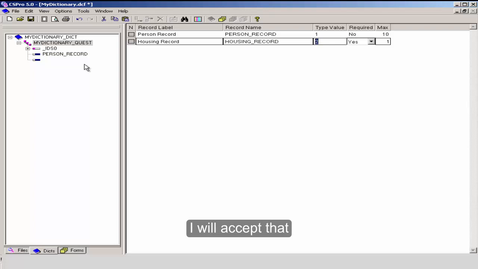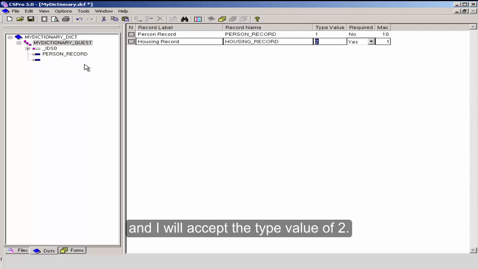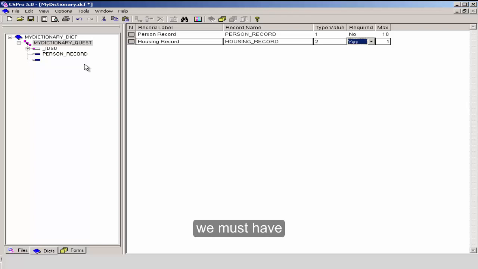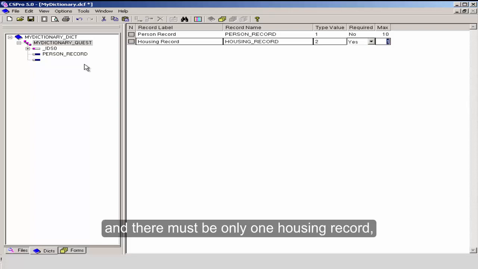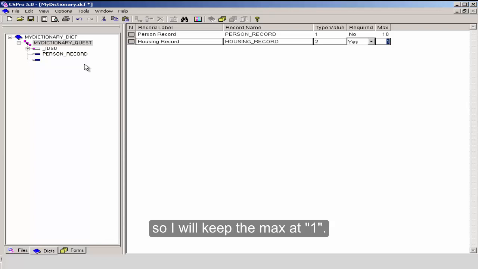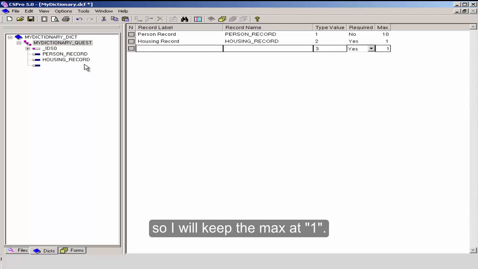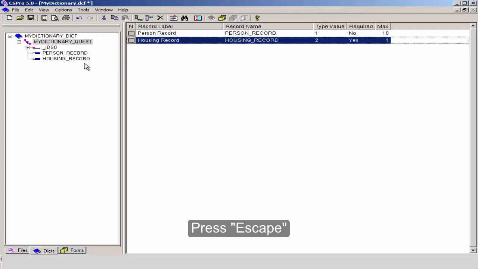I will accept that, and I will accept the type value of 2. I will leave required as yes because according to our questionnaire, we must have at least 1 housing record for every questionnaire, and there must be only 1 housing record, so I will keep the max at 1. Press Escape to finish making these changes.